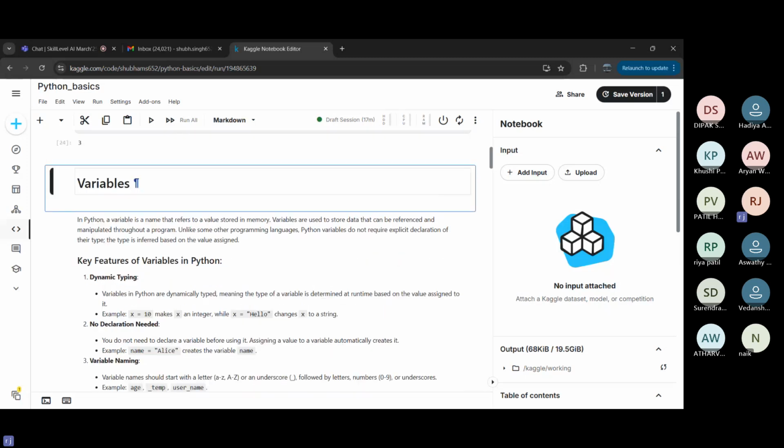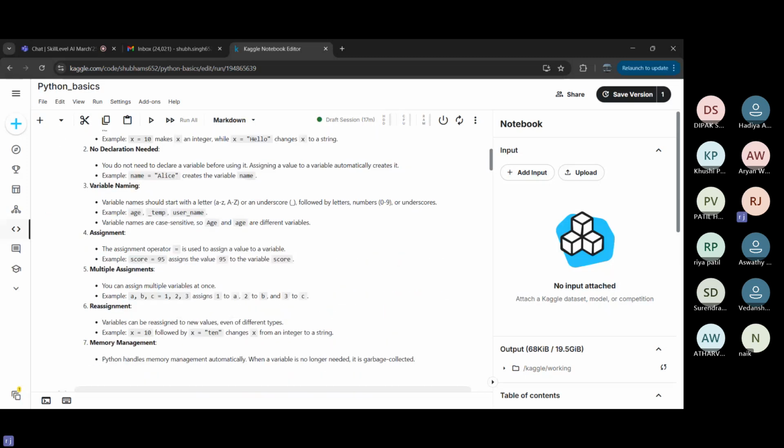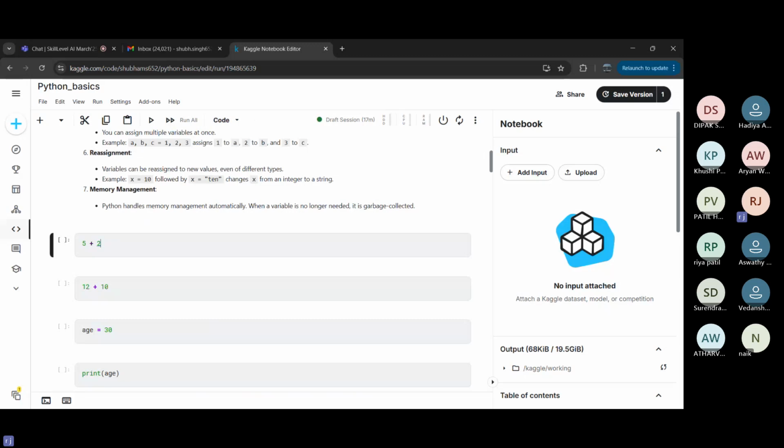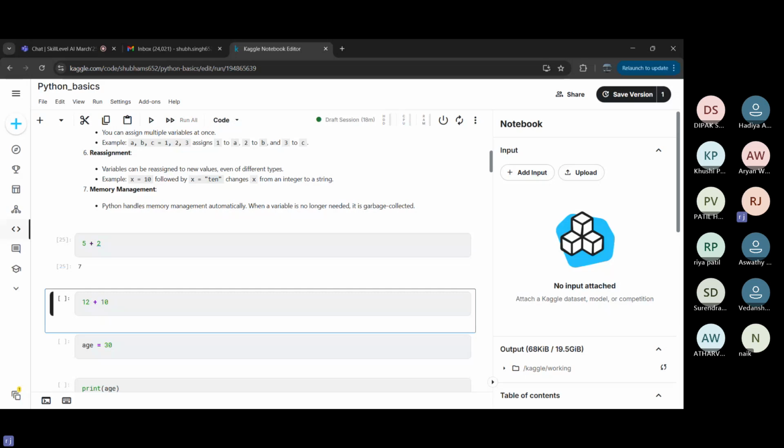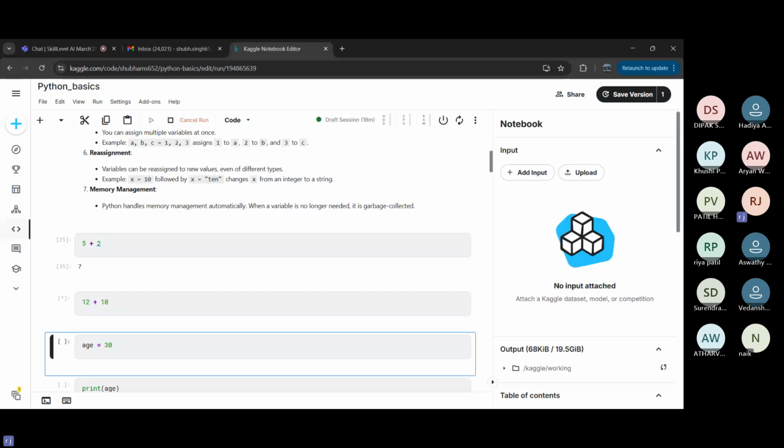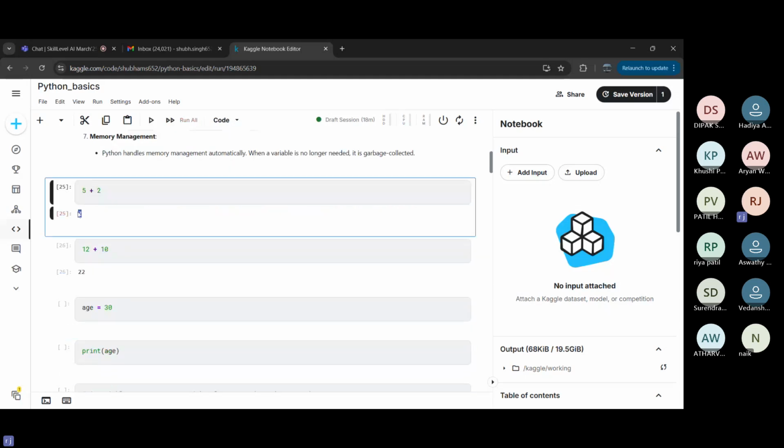Okay, now let's discuss variables. We will be doing different types of operations using Python, wherein we will be storing some sort of value in a variable and then eventually using those variables later on in the code. If I just do 5 plus 2 in Python, it will return the output 7. But what is happening? We are not storing this information anywhere. I executed this command and it gave me the output, but I won't be able to use this 7 anywhere else in the code.